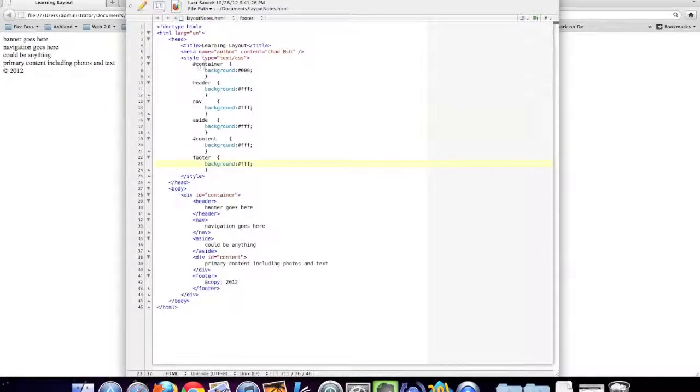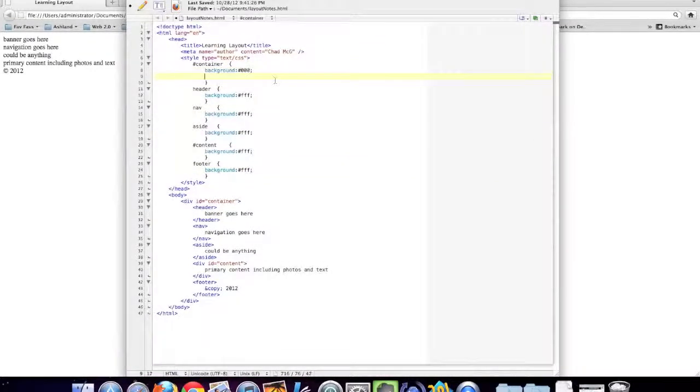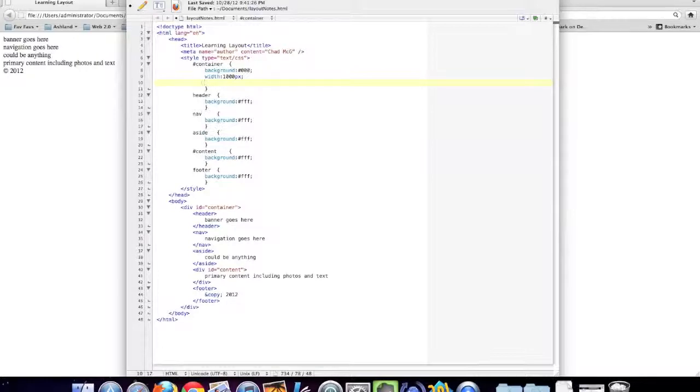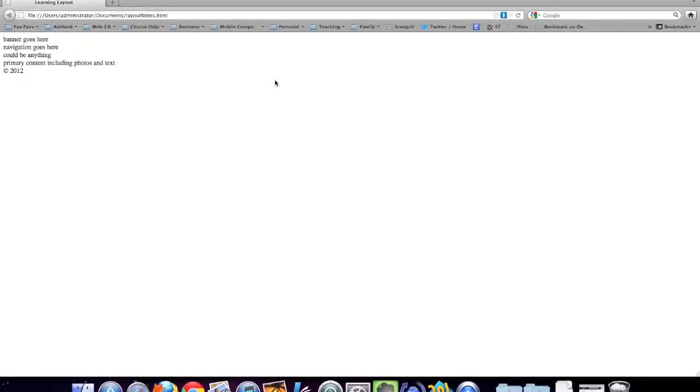Now things are going to get a little more interesting. We're going to start adding several styles to each section, and I'm going to start with the container. We're going to define the width of the container as 1,000 pixels. This is a common width for many websites. Then we're going to add a little bit of margin to manage, so that this is our centering instruction. So we set it to 0 and auto, and notice how it moves over.